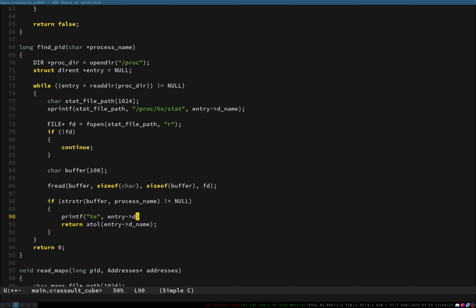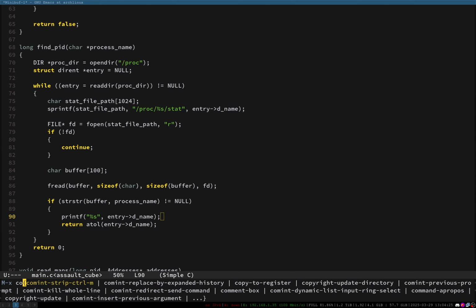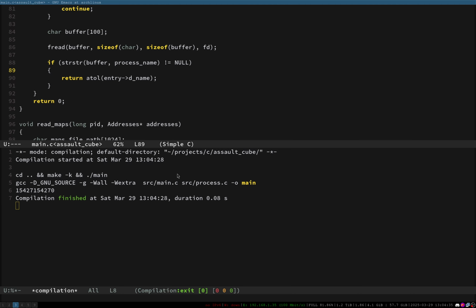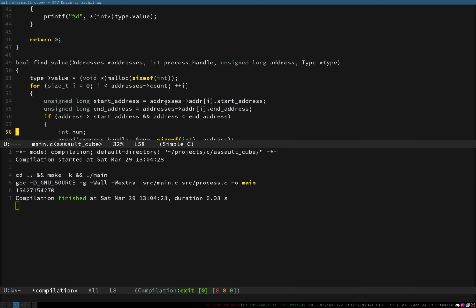Let's make sure this is good to go here. So it's returning 27 first, but then it returns it with a 0 for some reason after that. That's a bit weird.